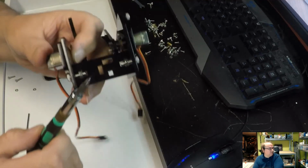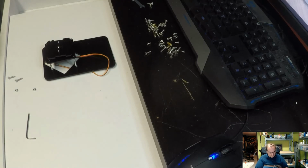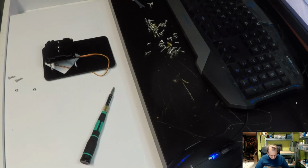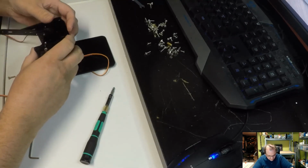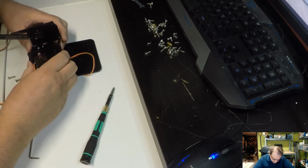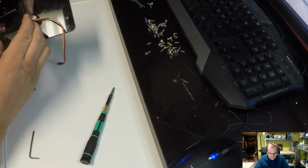Okay, so what we need to do is we need to loosen that one, and loosen that one. I don't think it'll be enough to loosen just on one side. It could actually be good enough to loosen on one side. But one needs to give enough space for it to connect on. I wonder if I should try and loosen it only from one side. But definitely don't put any strain on the plastic, because then you're liable to break something. And black on black is not easy to see. I can tell that much.